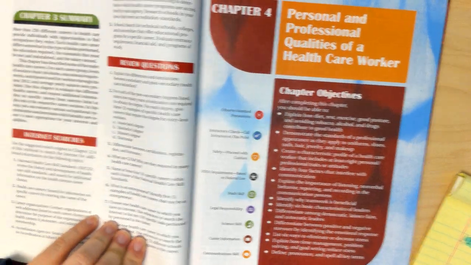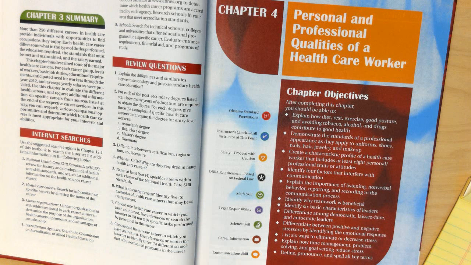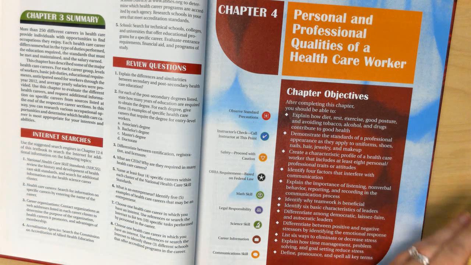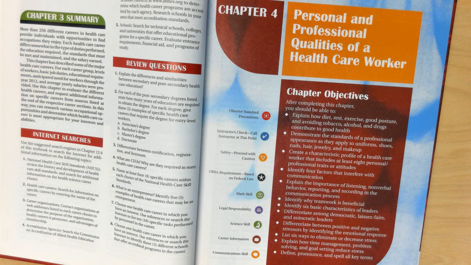Okay, now your summary should come next. That's going to be at least 5 sentences, and you need to respond to the objectives. What did you learn? Did you learn what you were supposed to learn? When you summarize it, you're processing that information and it's helping to solidify it in your brain. So it's good for you. It's like eating your green beans at dinner, your broccoli. Sometimes you don't always want to, but it's good for you.